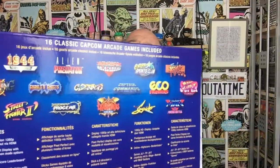So before I get it all out, I'm just going to show you a little bit of the sides. That's just a bump on the side there. All the logos of the games, which I'm going to go into in a minute. Just nearly hit myself in the face with this massive box. A little bit of side there, and just trying to get this right. The back of the box. You wouldn't believe the weight of this box, guys. It's one of the most awkward videos I think I've ever shot.